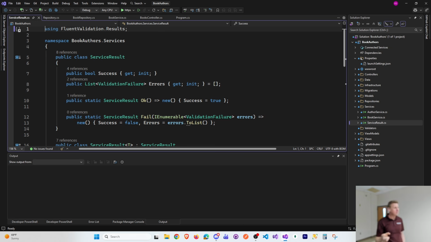Again, kind of big picture. The controller manages HTTP requests and HTTP responses. So the controller is kind of where the request comes in and manages HTTP flow, if you will. The services layer provides business logic, and one aspect of that is data validation.